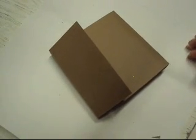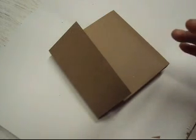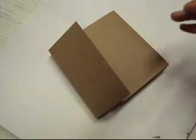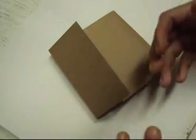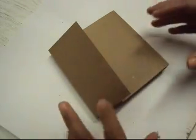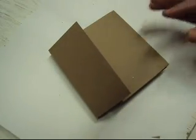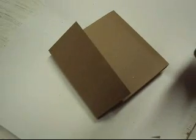Hello everyone. I'm going to try and do a quick tutorial on how I did my mini album insert for Swap over at Life on the Scrap Beach. No, I did not think of this myself.